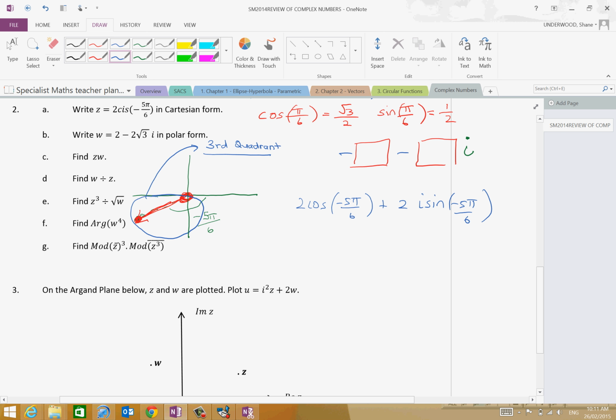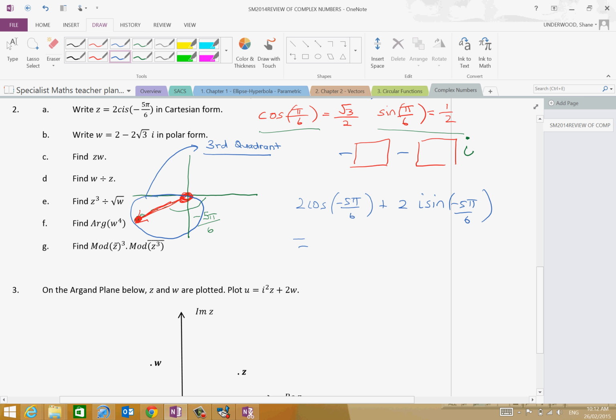Now, the thing is, I've written up here, and I should know what cos of pi on 6 and sine of pi on 6 are. They're the reference angles. And you guys that have done year 12 methods, you've done this sort of stuff over and over again. But even if you've just done year 11 methods, you should realise those are the reference angles. So now we've agreed that, because it's the third quadrant, cos and sine are both negative. So we use those, but we refer back to the first quadrant and get our exact values.